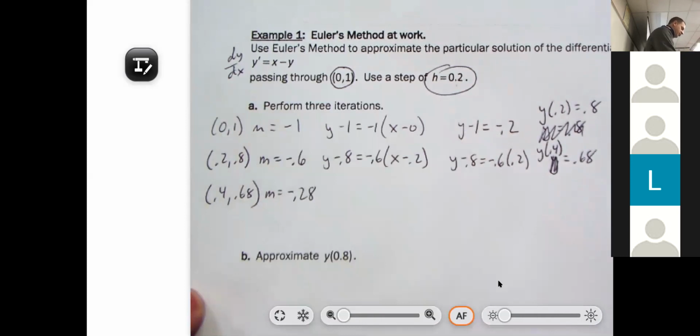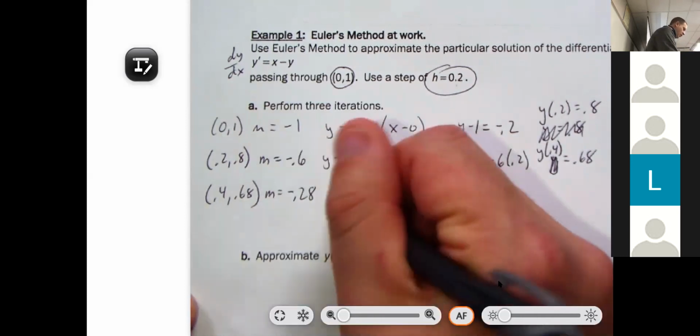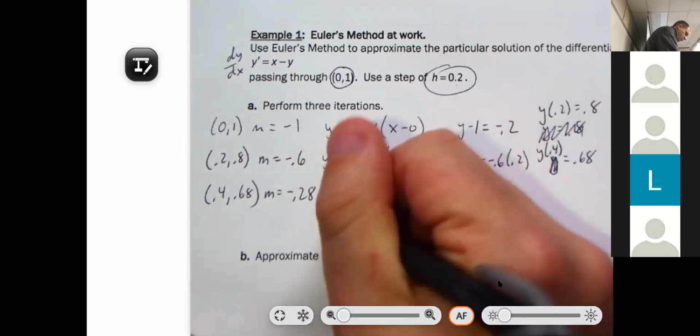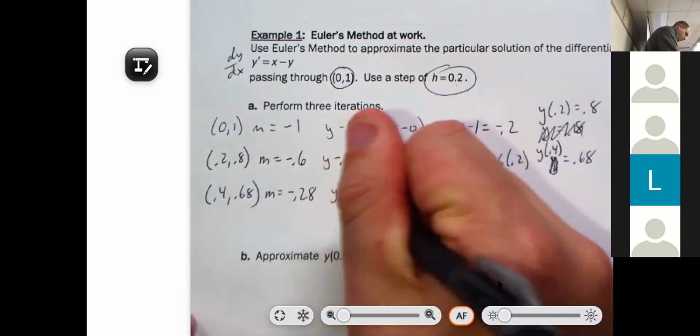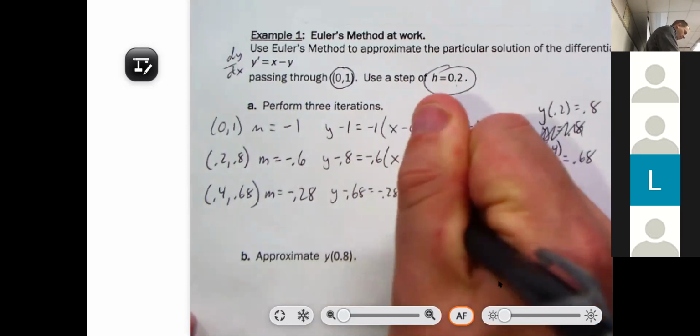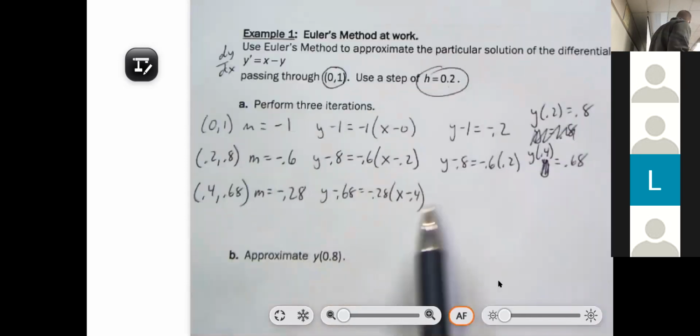And I do my new tangent line. I don't really like calling it a tangent line, but I think that makes it make most sense in your head. It's not really a tangent line. We're not touching the actual curve. So it's wrong to say that, but that's my new tangent line.